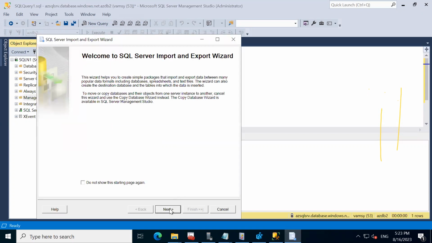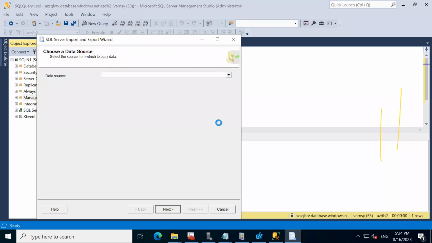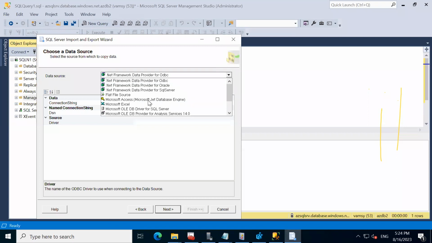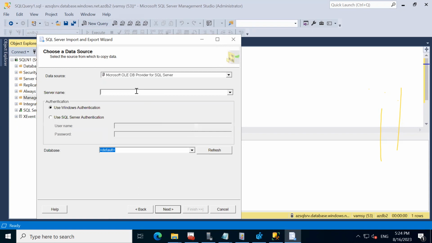So I will create one dummy SSIS package, because that can help us show the importance of proxy. Just a second. So why I'm doing this, I'll let you know.